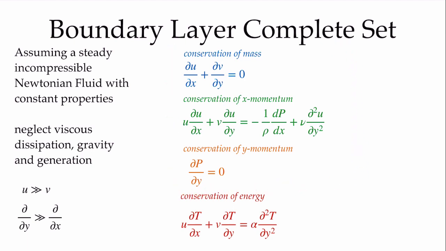If we know the average temperature of the flow that we're talking about, the range of temperatures, we can calculate all of our properties using the film temperature, the average of the surface temperature and the free stream temperature. And then we can solve for u, v, and p using just these equations to solve for the flow field. Once we have the flow field, we can then simply use that flow field in the u and v here in order to solve the energy equation.